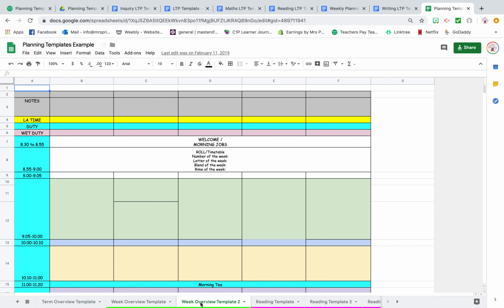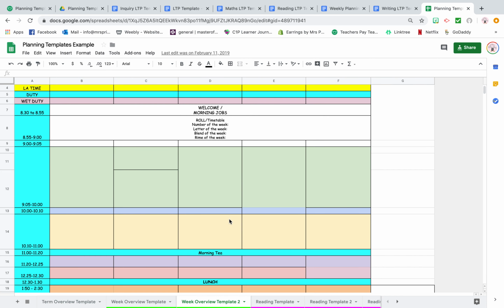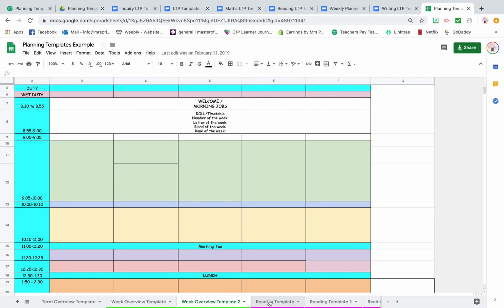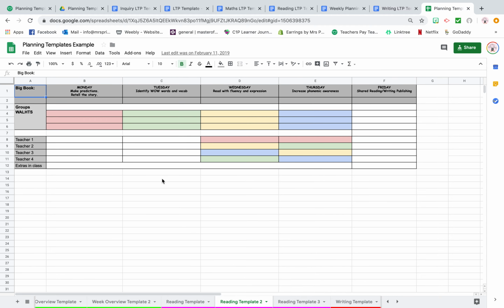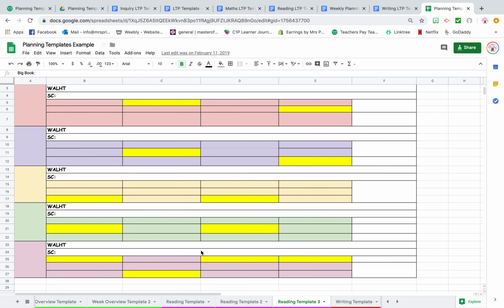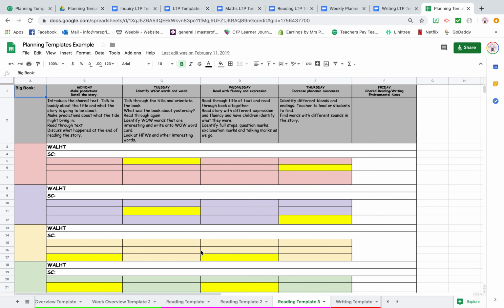There's also a different version of it like this, which is the same but set out differently, color coded. It's up to you. You can just change the colors. Then I have a couple of reading templates here, which I created on Google Sheets. So that's one type. You'd have your group names down there and their activities filled in. That's the second type, your group names out here and then where they're going. And then this is the third type, so a little bit more spread out, with success criteria linked into the big box at the top.